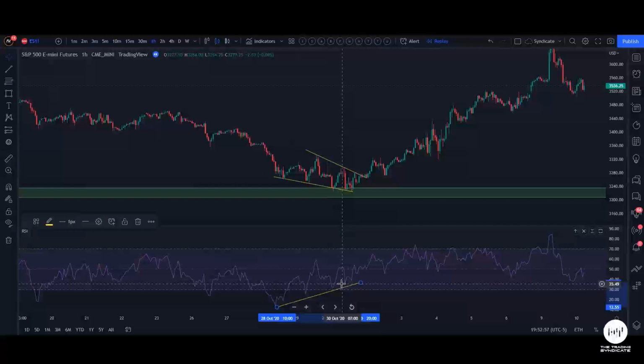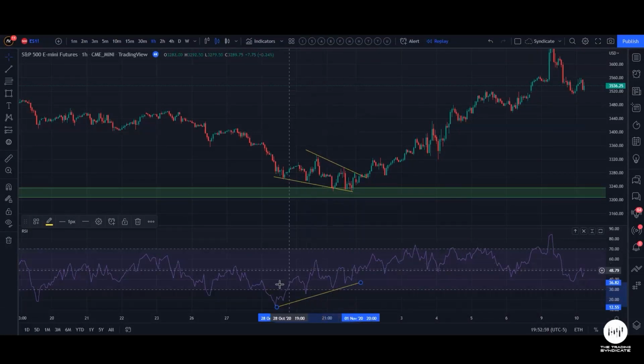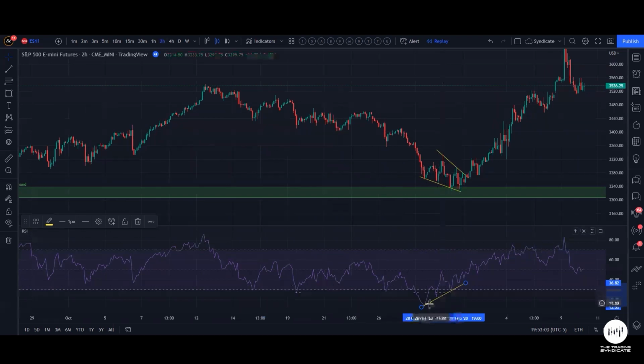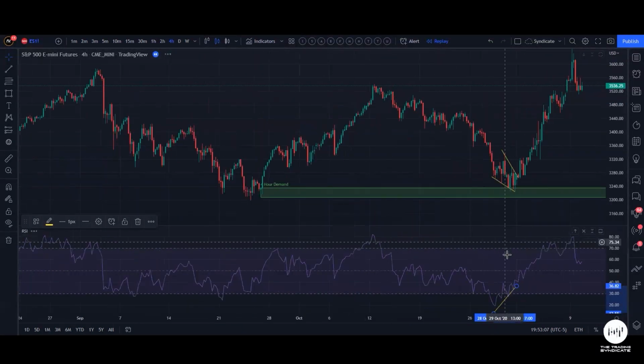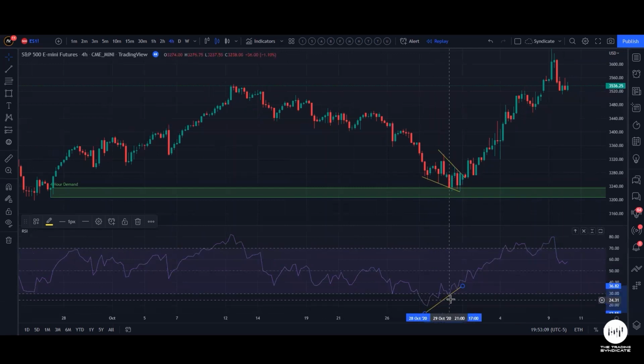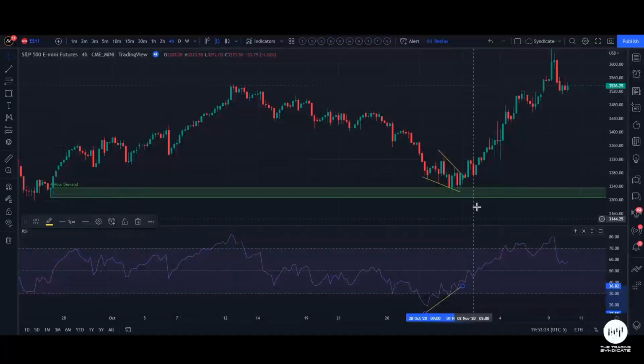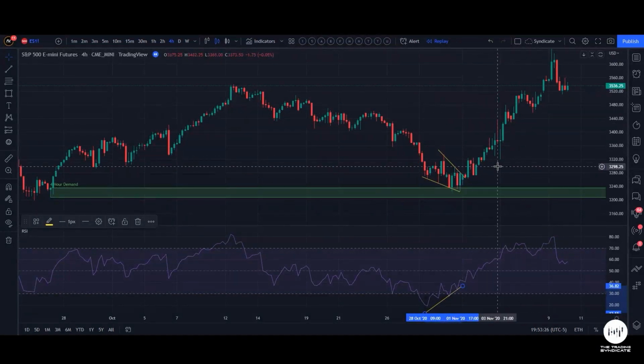On this example here, we already noticed that the 1-hour chart was showing bullish divergence. If I then change to the 2-hour chart, we then once again have bullish divergence, and even the 4-hour chart will show you that same bullish divergence. So now we have multiple timeframes all agreeing on price diverging into this level, which is going to give us very strong probabilities of that reversal here that we just previously saw.